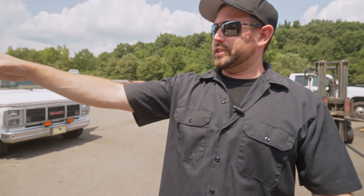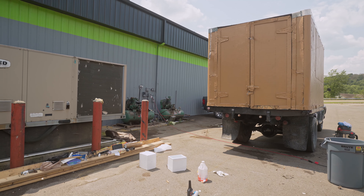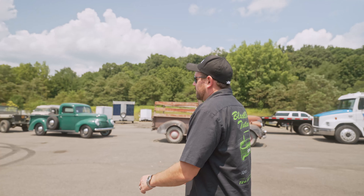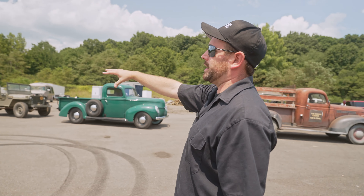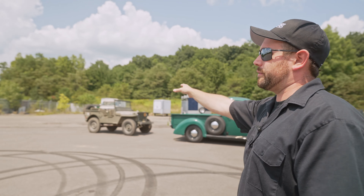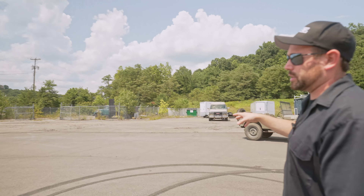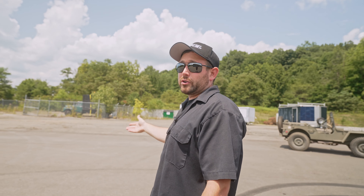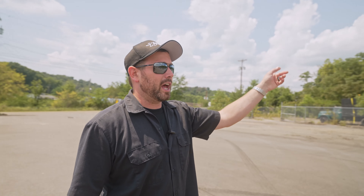Over here we have compressors. This had this little crappy house thing built over top of it, and that little house thing is gone. We need to get those compressors out of here next — we don't need any of that stuff for what we do. We do own the whole way up to the woods and over to the road basically. This fenced-in area is going to be getting cleaned up very soon — all of these little trees and weeds and everything cut out and cleaned. We'll be able to do some storage, outdoor as well as indoor. This might be boats, RVs, trailers — anything that people need to store in this area but don't have the space to do it. We can help you out with that.